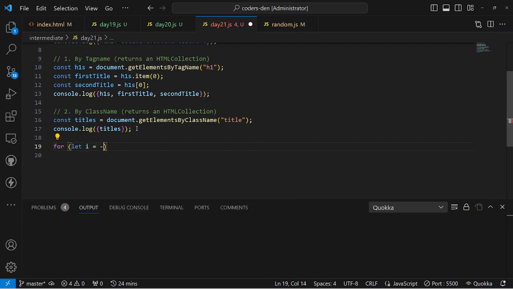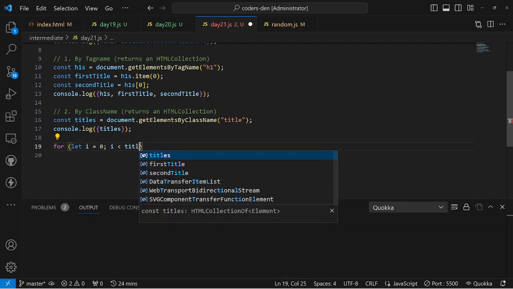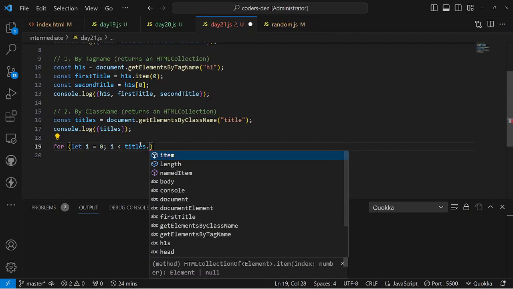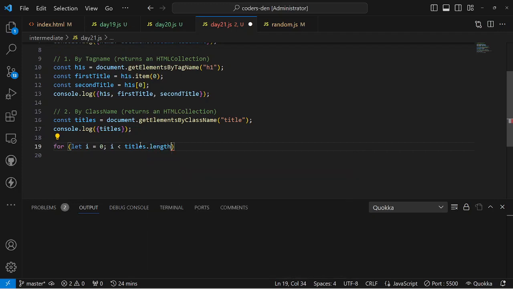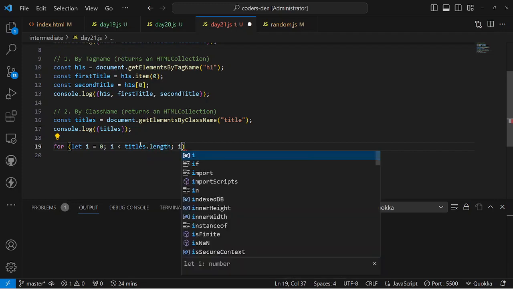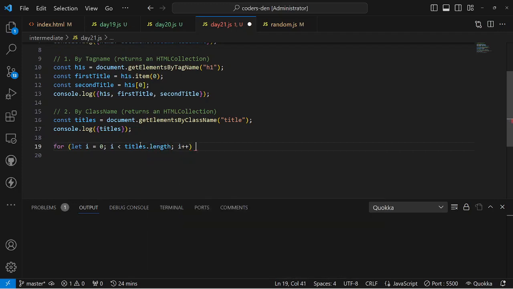So for let i equal to 0, i less than, yes, how do you get the length from here? Because looping through an array, you usually want to get the length. So titles dot what? Titles dot length, i plus plus.